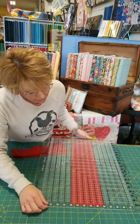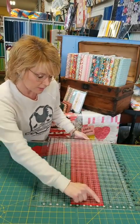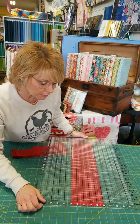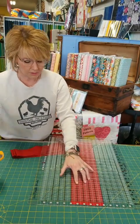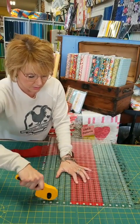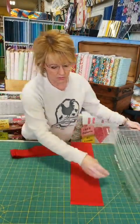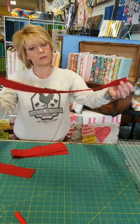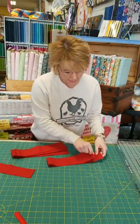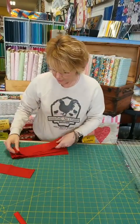So same thing here. I could come back now, use my lines, come in here, find where that selvage ends. Come back in. I'm going from the opposite side again, just so you can see, and trim off my selvage edges just that fast. And boom, I'm ready to go with my binding. See how fast that is? Time saver. That's just for binding.